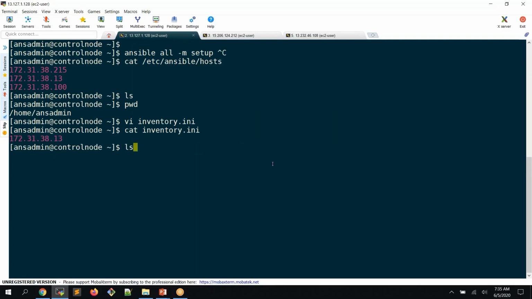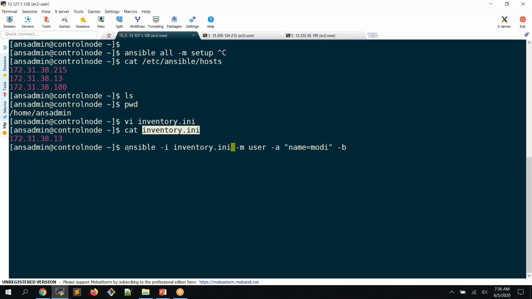Now if I execute whatever command, let's take this one, the modi command itself. If I execute this command, by default it is going to check in this location. Rather than taking this inventory file, I would like to take this inventory file. In that case, you can remove this option and give the -i option. -i stands for inventory, and you can give your inventory file name.